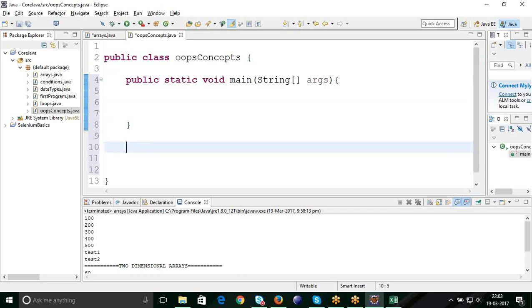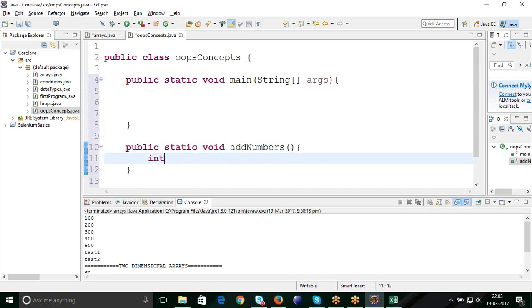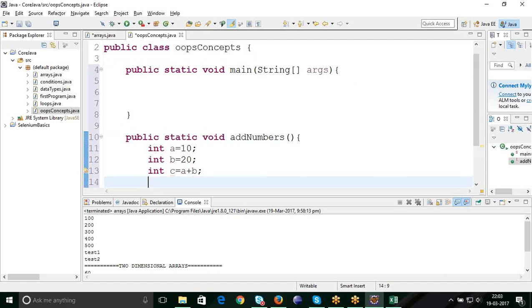So I'll write one more method: public static void addNumbers. Say int a is equal to 10, int b is equal to 20, int c is equal to a plus b, and I'll be printing c.